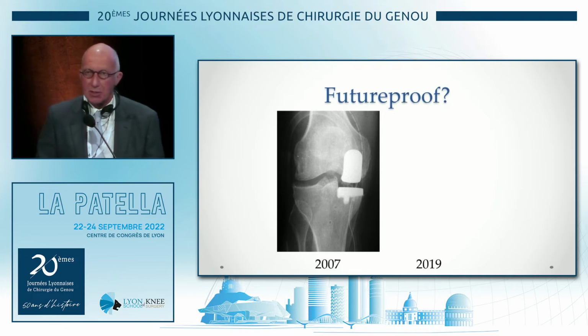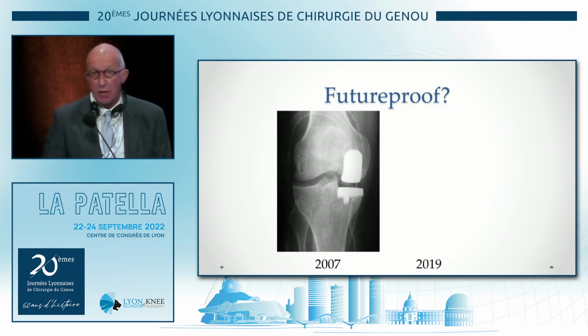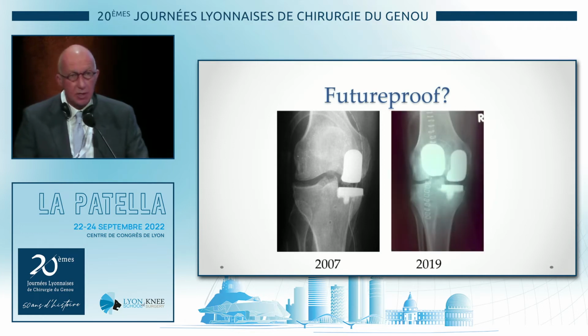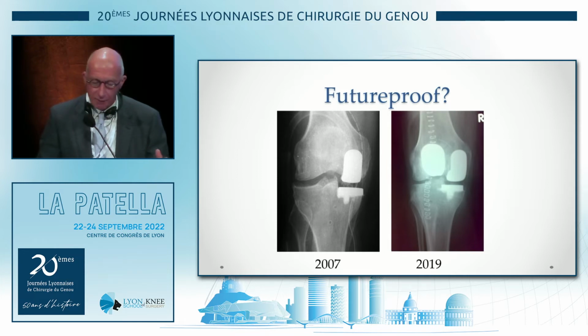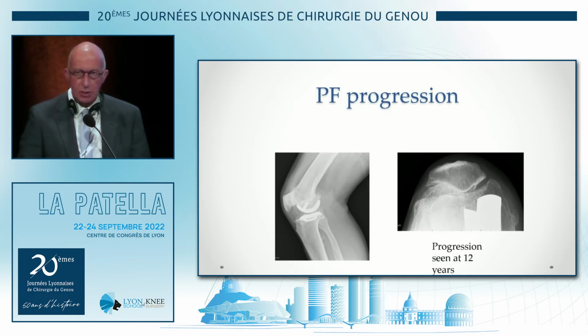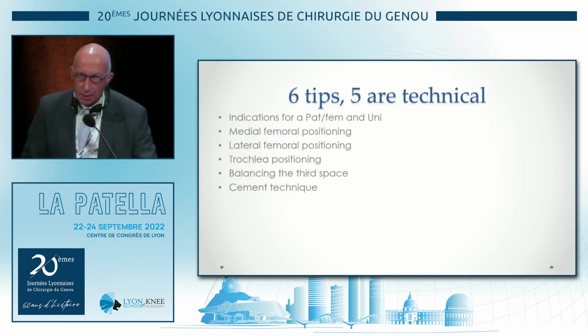Here the patient has had a uni in 2007, so the other indication for bicompartmental is progression. So you still keep the cruciates, you still keep a functional knee, even 12 years later. And that happens for mobile bearings as well. You see this progression later on. You can deal with it with a bicompartmental knee.